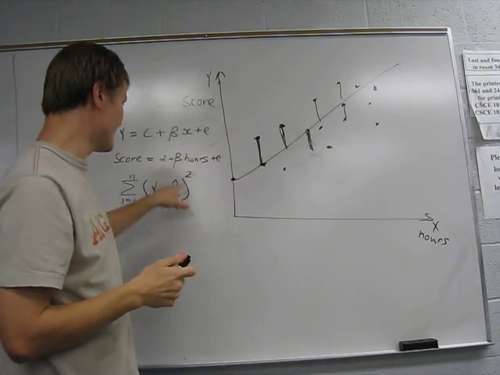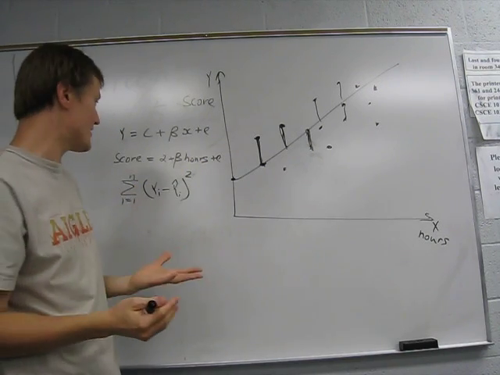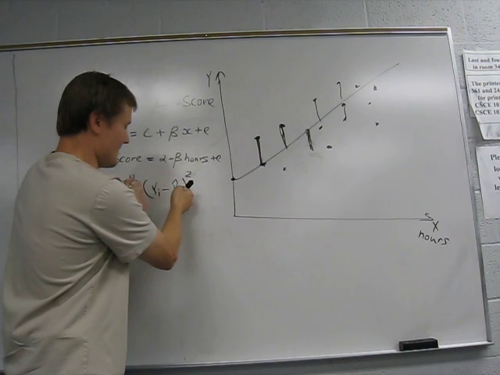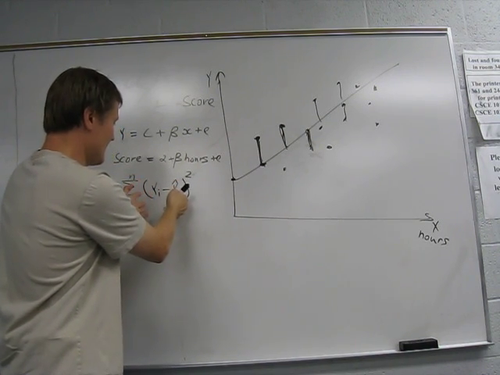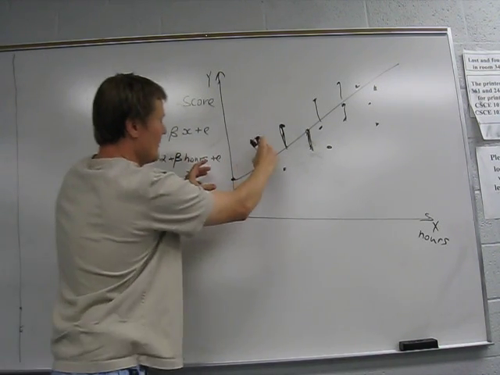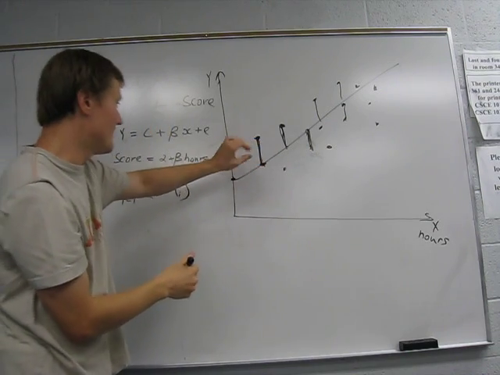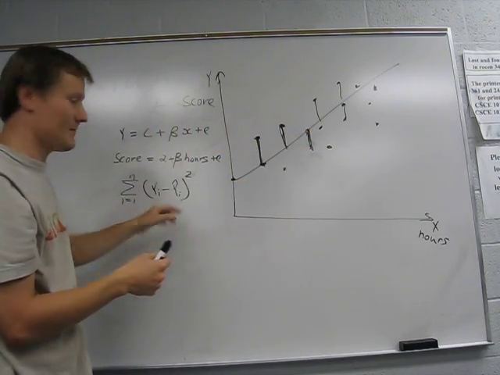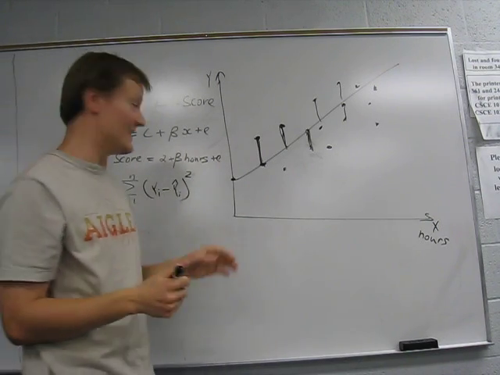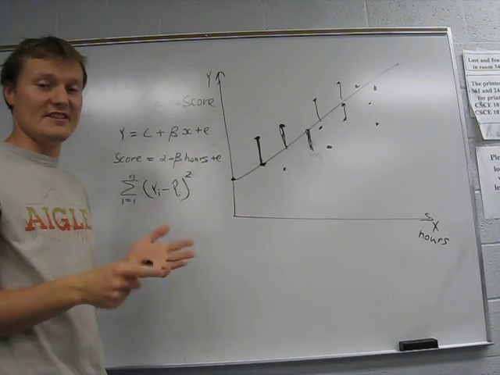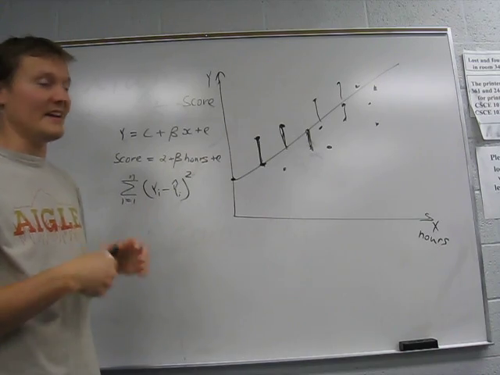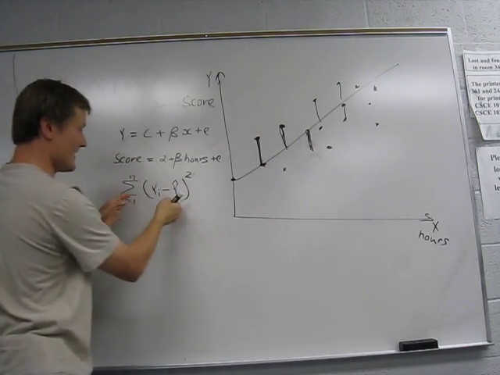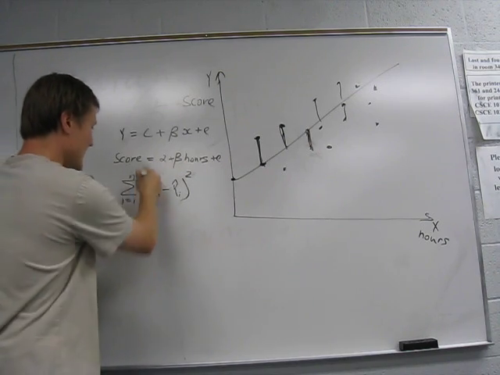So the two reasons why this is squared. The reason is that you want to have a positive value all the time, because if you just add up all the differences, some of those will be positive and some of those will be negative. So this way you want to square everything. The second, probably most important reason this is squared is that it's just easier to do it mathematically. It's easier to find the line that minimizes this than suppose if we had an absolute value here.